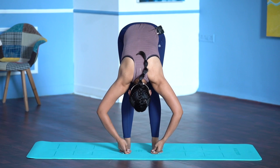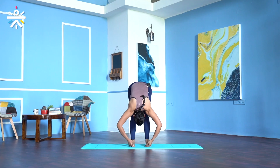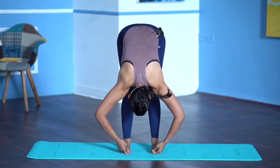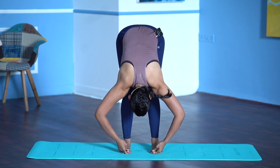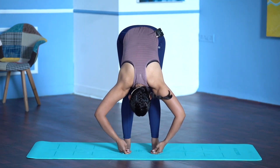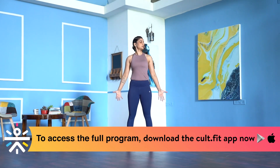Fold forward. Keep the back of your neck relaxed. After every exhale, see if you can bend your elbows and go deeper in your forward fold. Keep the shoulders relaxed. Stay here for 5 slow and deep breaths — 4, feel the stretch in the back of your legs and your hamstrings, 3, it's okay to keep your knees bent, 2, 1. Inhale, straighten your arms, place your palms on your waist, come all the way up. Take a gentle back bend, exhale, come back to centre. Separate your feet and your arms, close your eyes.